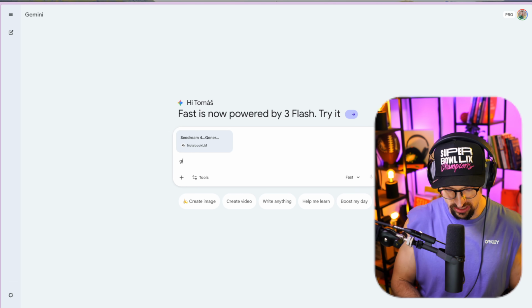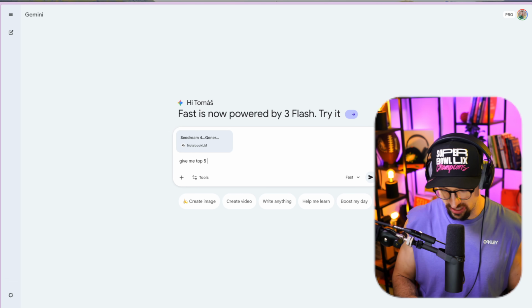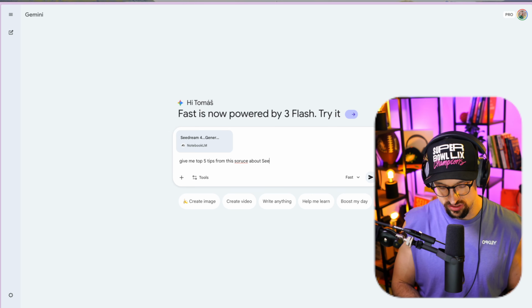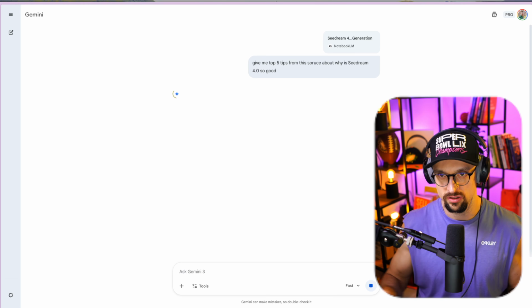And then you can ask Gemini 3. So for example, give me top 5 tips from this source about why Seedream 4.0 is so good.